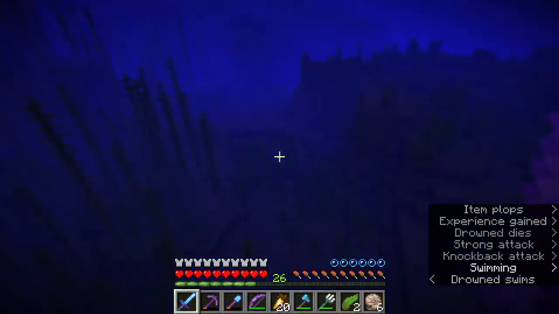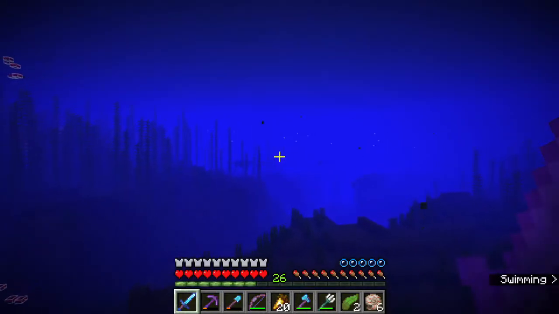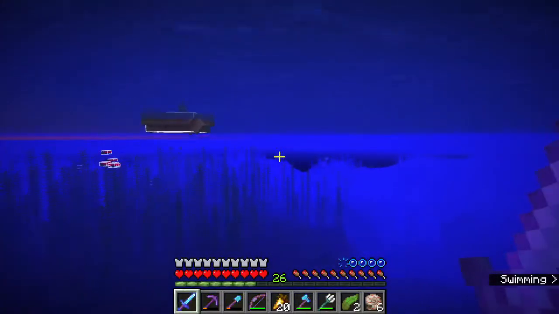Oh, there's another amethyst. There's tons, actually, in this ocean biome. You just have to swim underwater for a bit, and you'll see loads of these giant eggs.